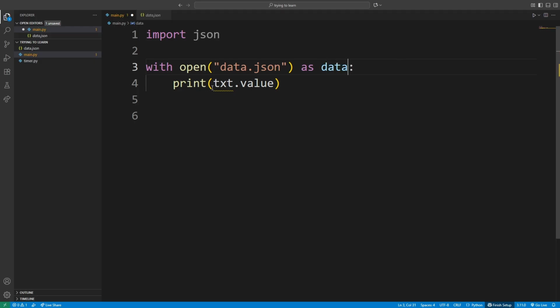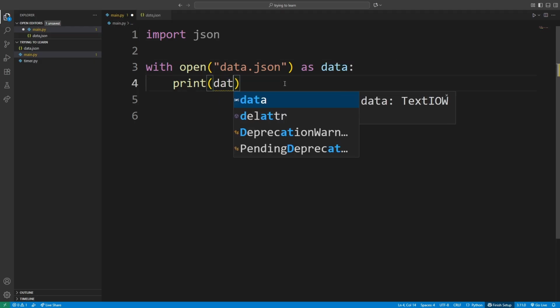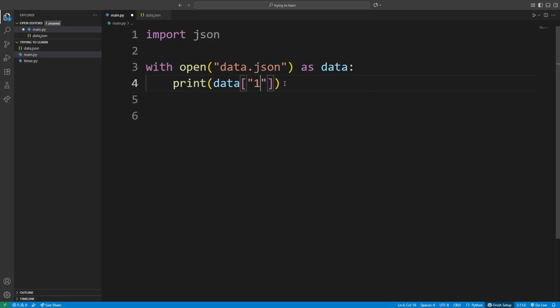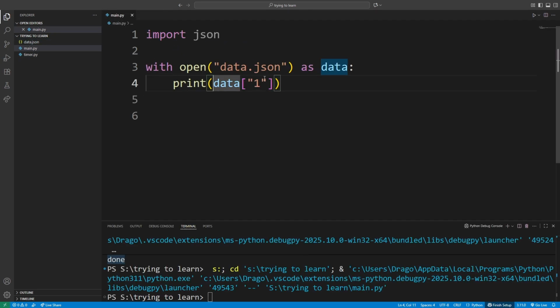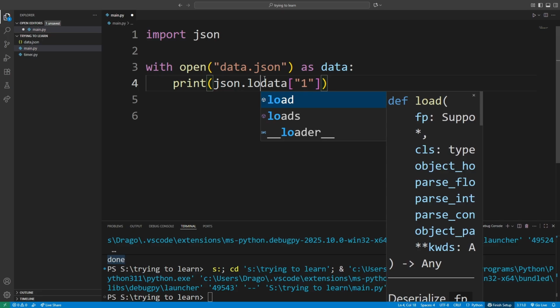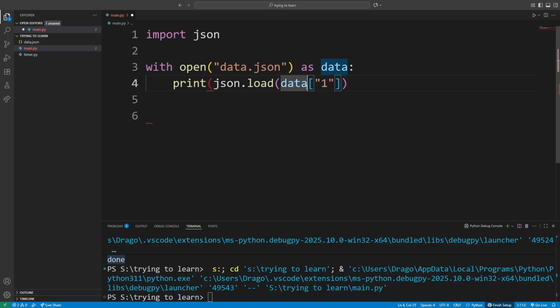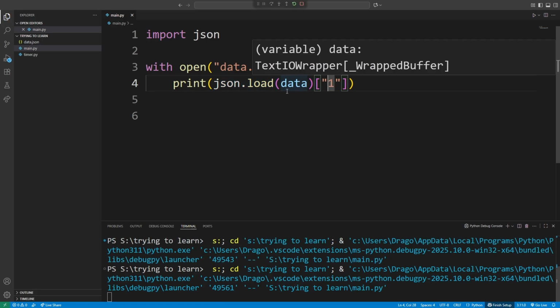And instead of printing our txt value, I'll say data 1. And what this is going to print is it's going to take 1 and say what is the value associated with it, which is hello. And you have to make sure to use json.load. So we have to load our data first, and then we can use it. So let's try pressing F5 here.